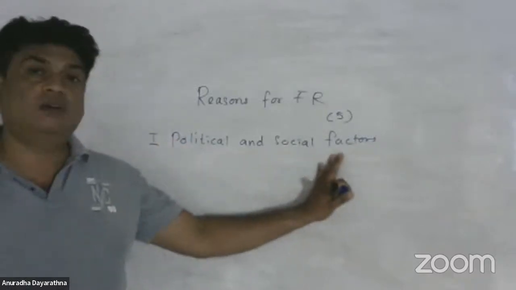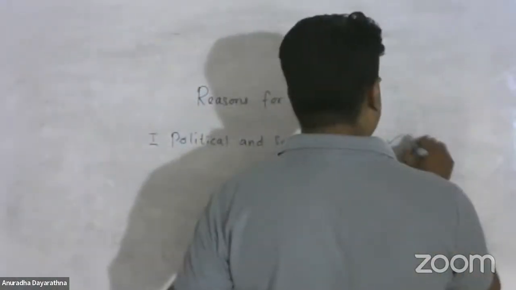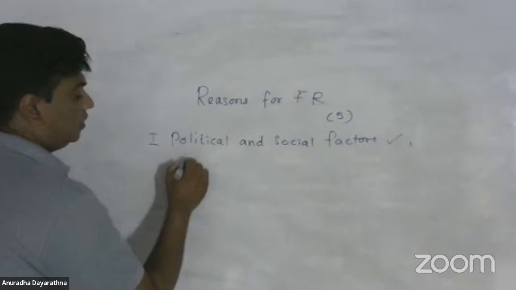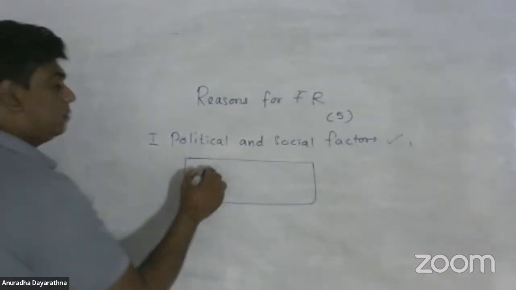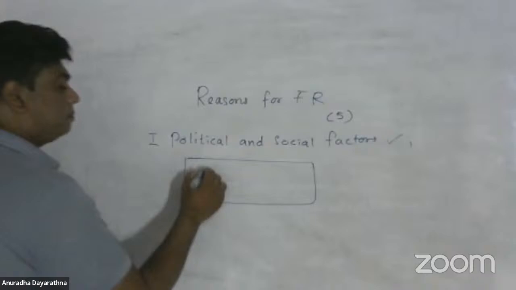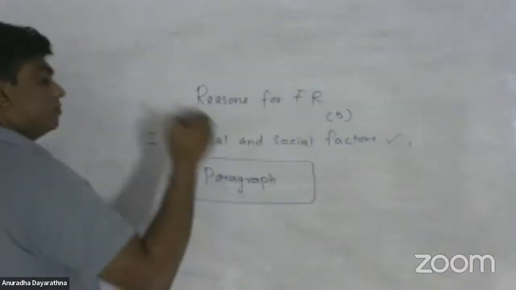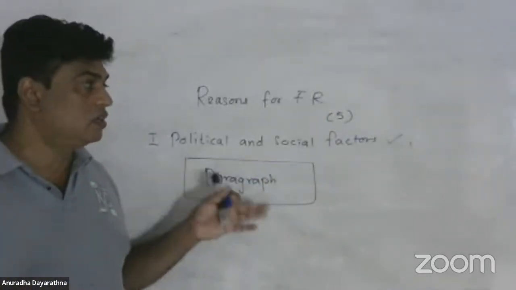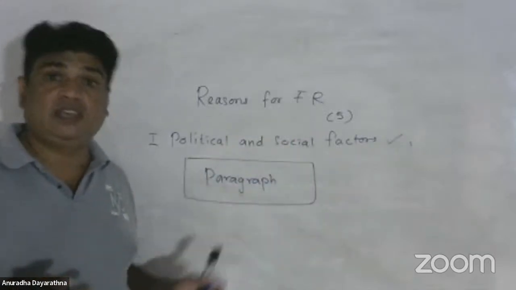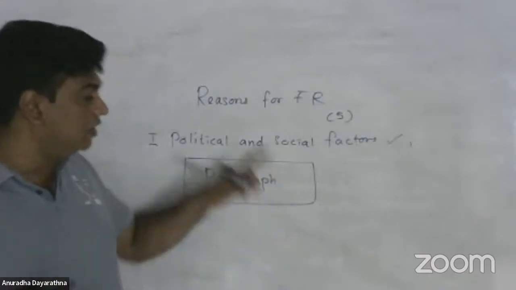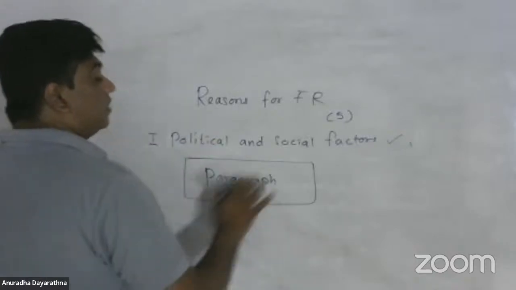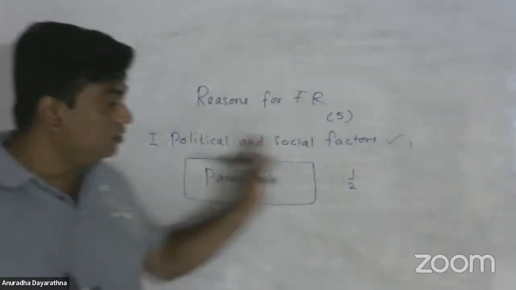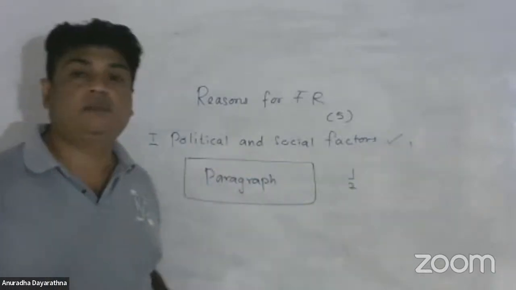When you write this heading or the factor, you are given 1 mark. Now it's very easy to score this mark, right? Then you have to explain this under a paragraph. To support these political and social factors, you include the King Louis XIV and his autocracy, and Louis XV, Louis XVI, Marie Antoinette, the social condition of people, the luxurious life spent by these kings, and the political structure of the nobles and priests. So you are writing one summarized paragraph. When you write a paragraph relevant to this heading, you are given 1.5 marks. Getting this is not easy, but you have to write a paragraph.